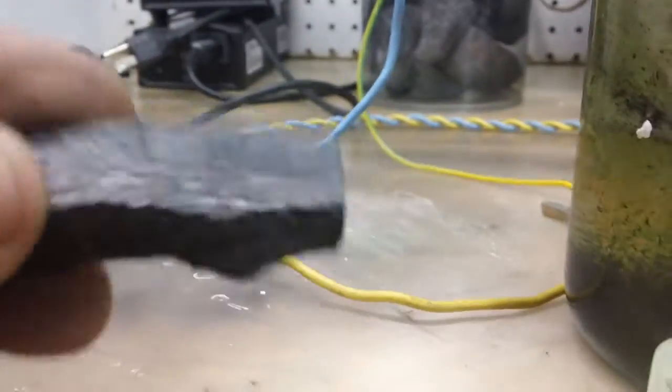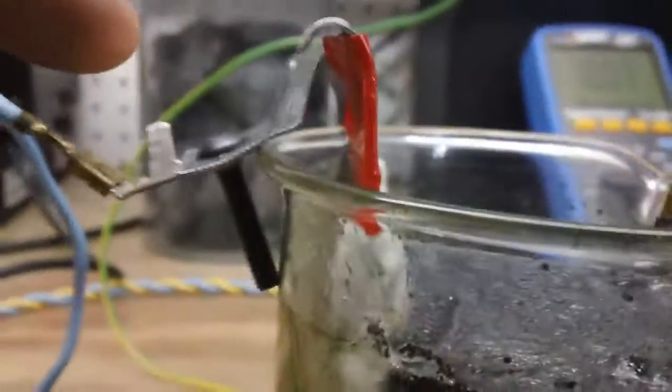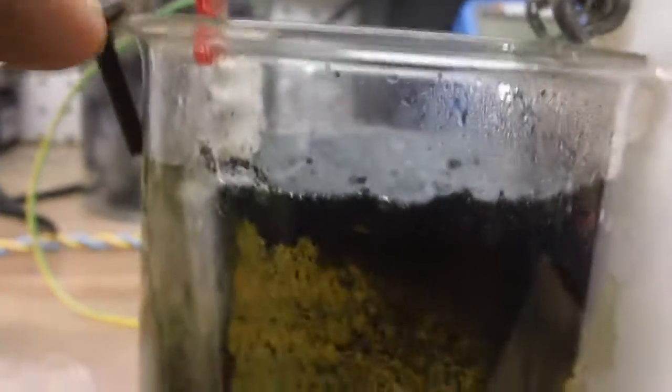I've used this and it does work. It's a little slower going than the graph oil — the graph oil just pours off of there. This is a stainless steel plate wrapped with a piece of cloth, and that's just a piece of graph oil. I'm using a PWM as a power supply; if you've got a regulated power supply you can just use that. This is the poor man's way to do it.